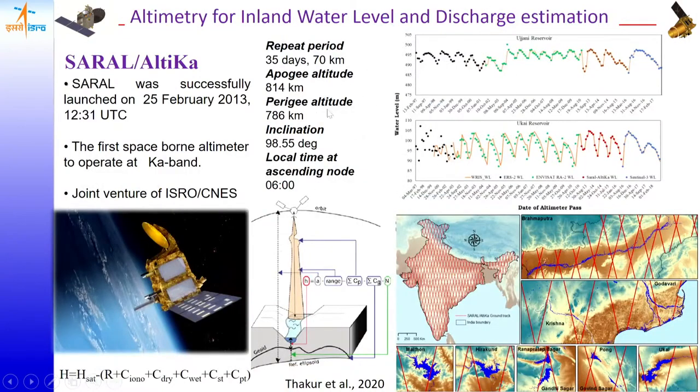Then this is just one example from altimeters, of how we can get satellite-based water level. So this is the height of the satellite minus the range, the distance of the satellite, or the two-way range here, and then we make corrections for the atmosphere, ionosphere and tides. So this will have centimeter-level accuracy, and all the major water bodies can be covered. The only limitation is the temporal resolution, which in the future will improve with constellations of satellites.